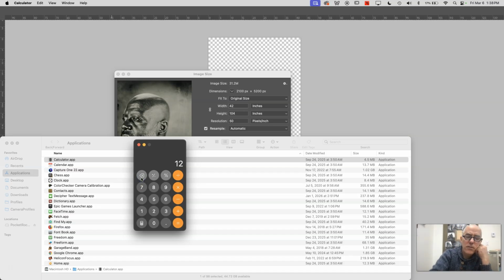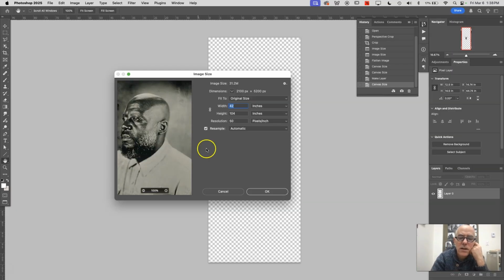All right, so 12 inches in a foot, and I said what, 8.5 feet. 12 inches in a foot times 8.5 feet, 102. You know, this is why I'm a photographer and not a mathematician. Okay, so I want my canvas size to be 102 inches, not 104 inches, if I'm going to get that actual 8 feet. But never fear.